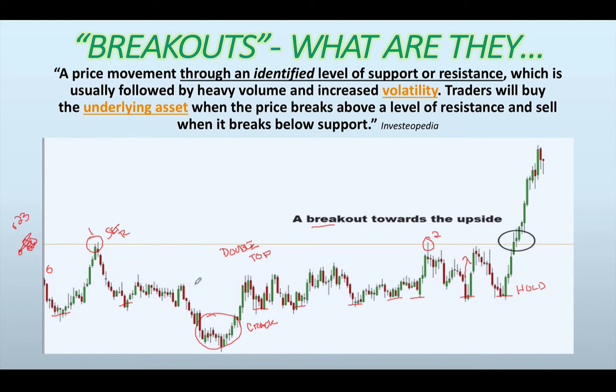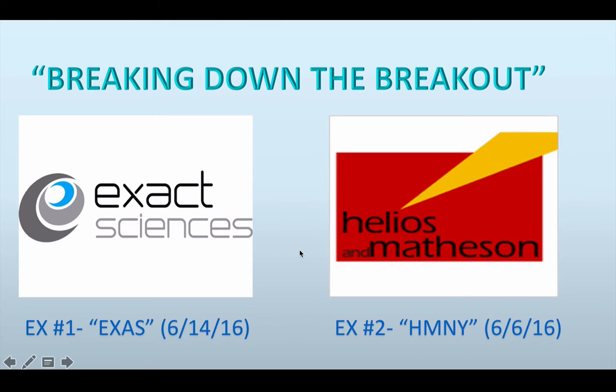Hey, if you have 1, 2, 3, 4, 5, 6, 7, 8 support levels held, and then you have a resistance test once more, which would be the third resistance test successfully broken through to the upside, that is a breakout. Okay, so that just sets the whole underlying subject matter of this presentation.